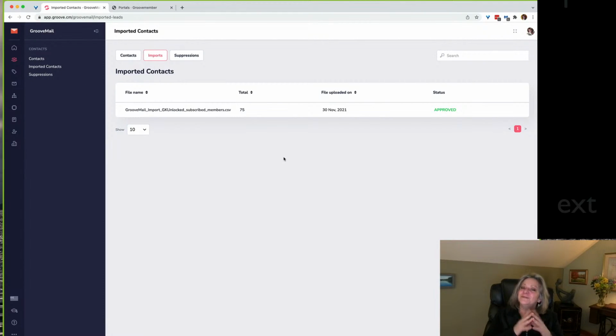You can import lists from other mail servers only if you're a professional or a paid member. You can't do that in the free account. In the free account, what you can do is create a new form and start a new list within GrooveMail. If you're new to business, that's fine because you don't have a list anywhere else. But if you do want to import a list, you can do that only if you're a paid member.